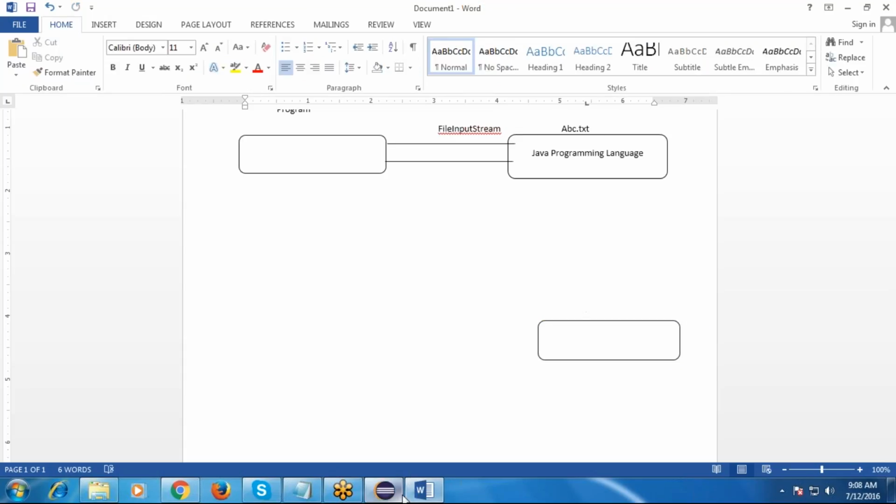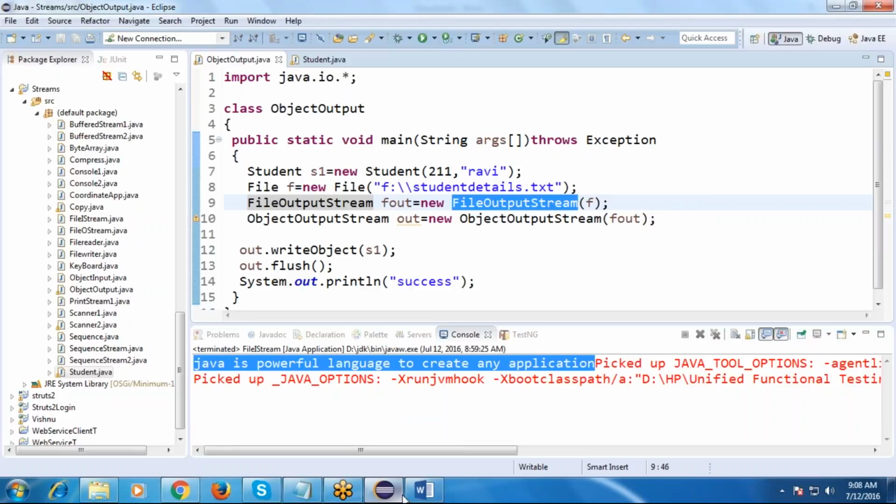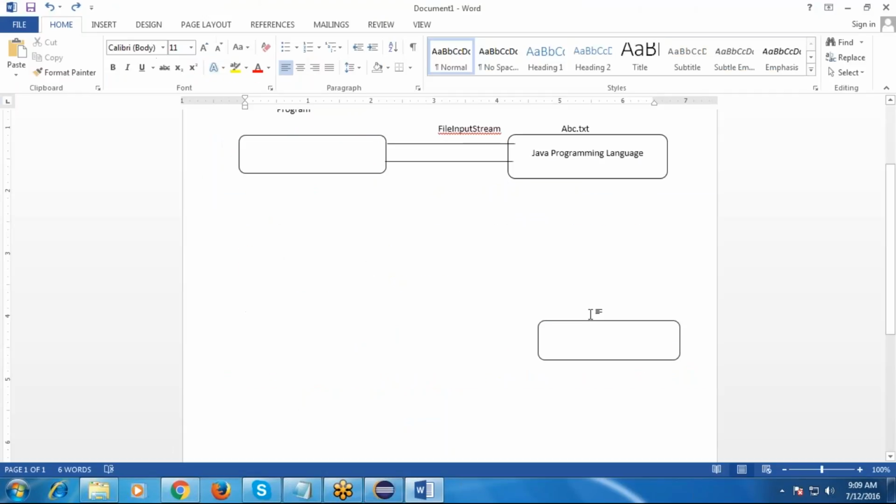What file name did we give here? studentdetails.txt.